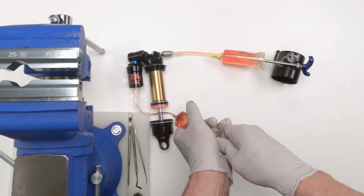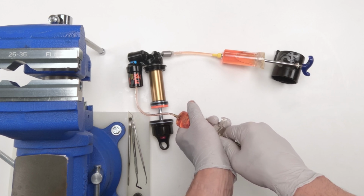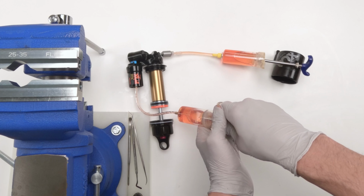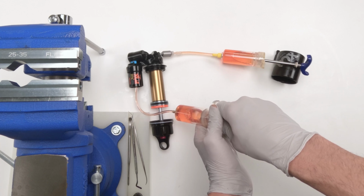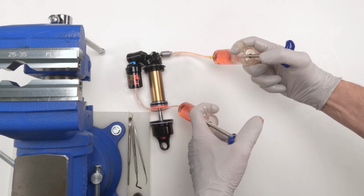Once pressure builds, it'll start sucking out more and more air. There we go. Less and less and less. That's looking pretty good right there. Actually, I like that one. Now let's try and push through.